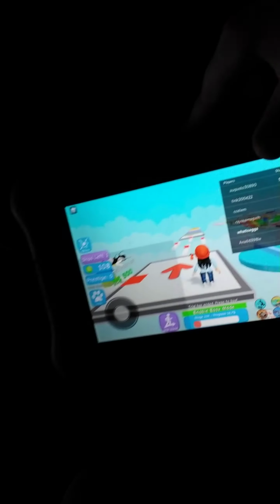So, I'm gonna play Mega Easy Obby with my friend, Mikey Dogs! So, Mikey Dogs is Mikey. She is Julia's cousin. So, let's get to it. I'm gonna try and go back and wait for Mikey. I don't know where he's at, but I'll show you where I'm at. I'm at 109 level.